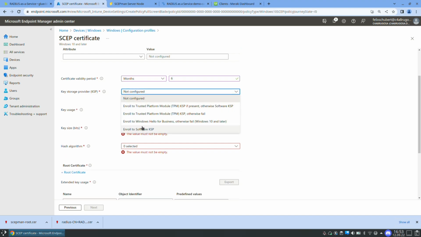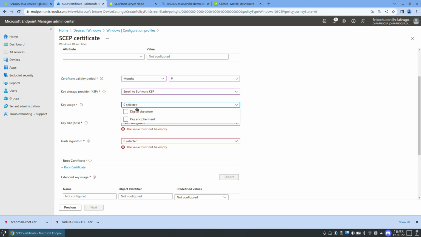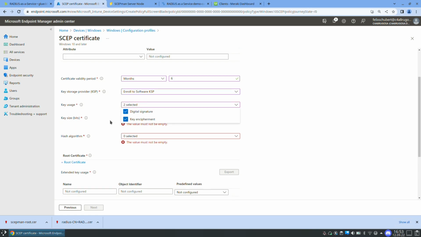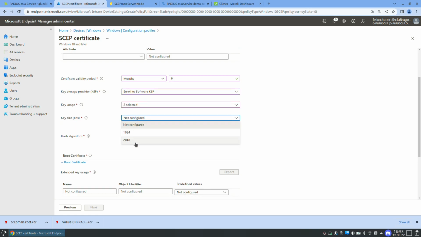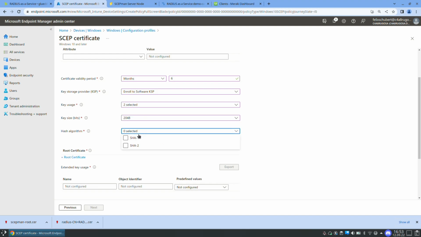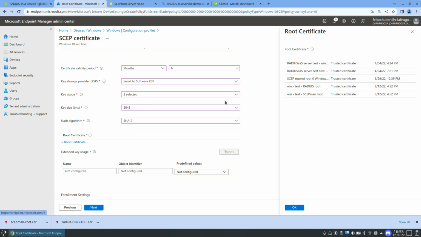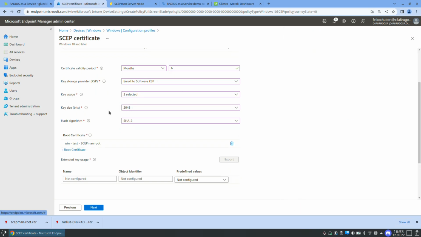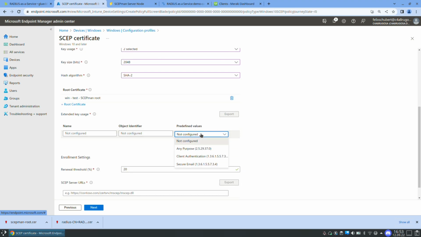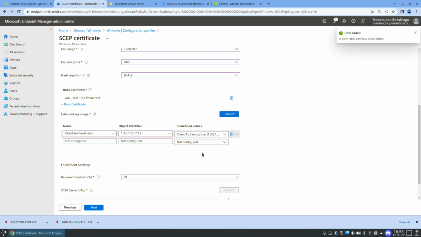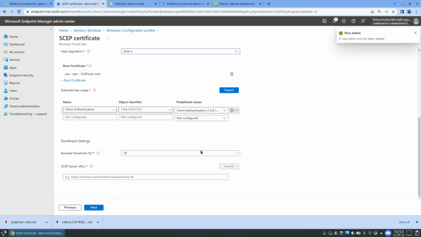As a key storage provider, we will use software KSP. The key usage is key encipherment, with the key size in bits and the hash algorithm. As root certificate, we need to select the Scapman root. And so that our client is able to use that certificate for the actual authentication, it needs the extended key usage client authentication.